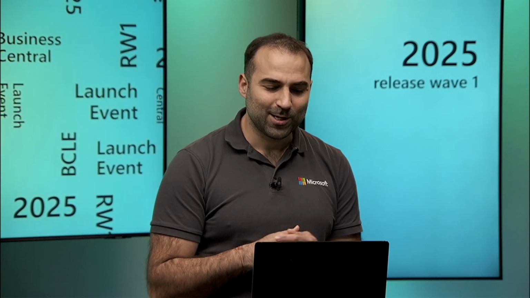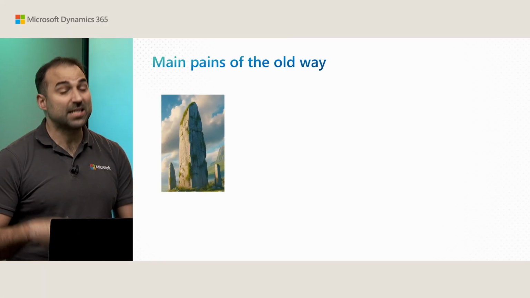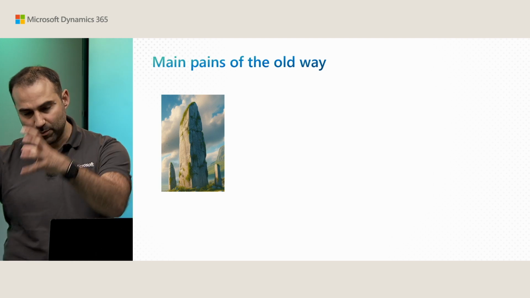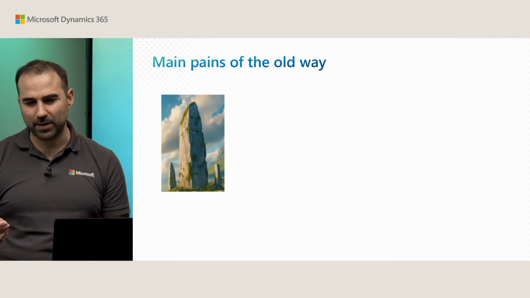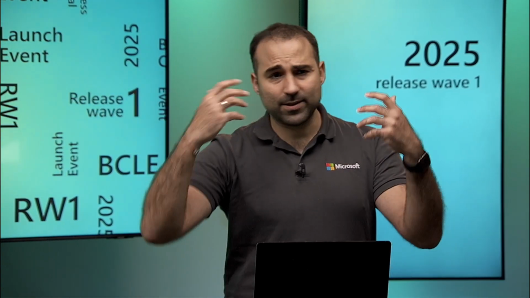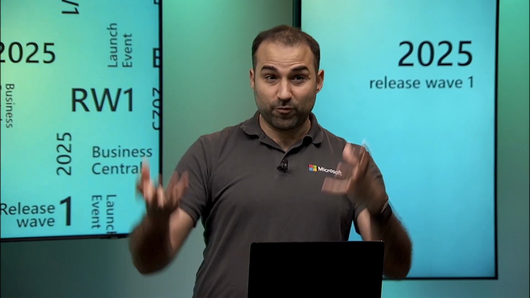If you have used the old way of generating demo data and extending demo data with the rapid start packages, you will be pretty familiar with some of these pains and why we decided to go this route. As you may know, these packages were like a big monolith. Either you bring everything in or you bring nothing. So if you had to do a demo about a small feature, you had to bring the whole shebang with you. And if you had to extend it, maybe you wanted to bring a new feature to demo together with that one, or maybe you wanted to uptake some of the changes that we made to demo data, then it was very painful because you have to regenerate that package. You can't just modify it or extend it easily.